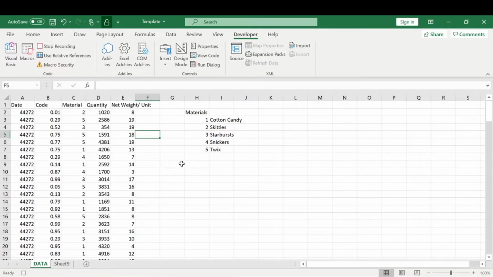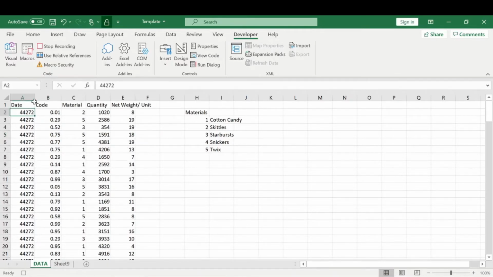So when you're recording a macro, basically Excel is just going to follow everything you're doing, right? If I click in this cell, Excel is going to remember that. So when I finish recording the macro and I run it, it's going to do exactly what I did while I was recording it.